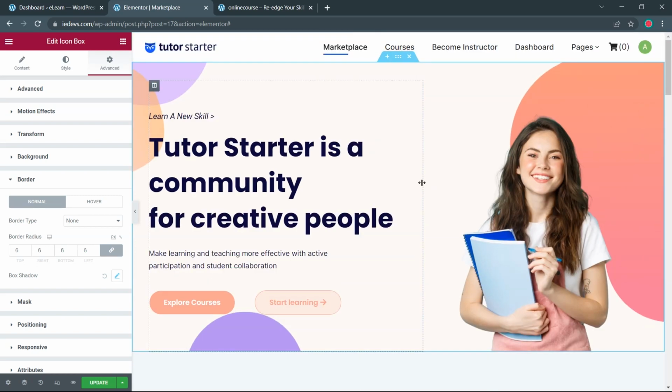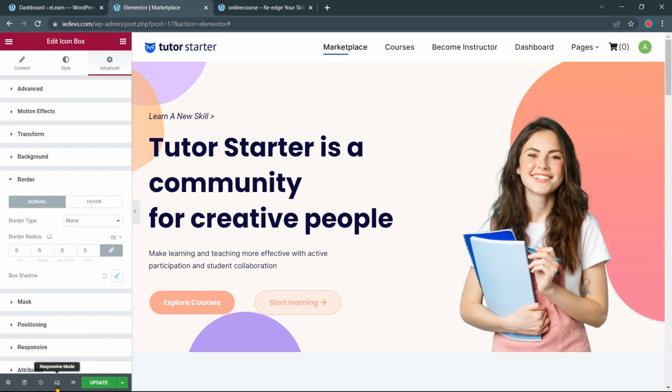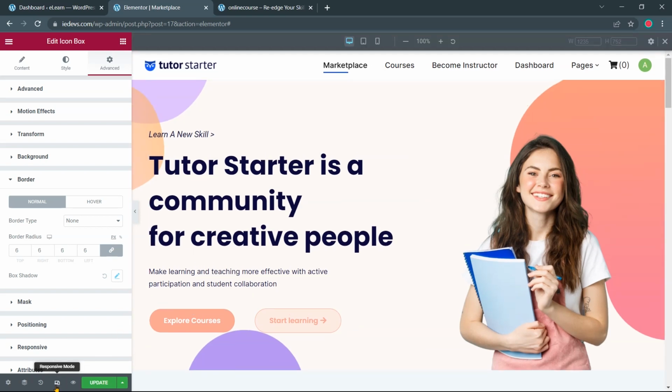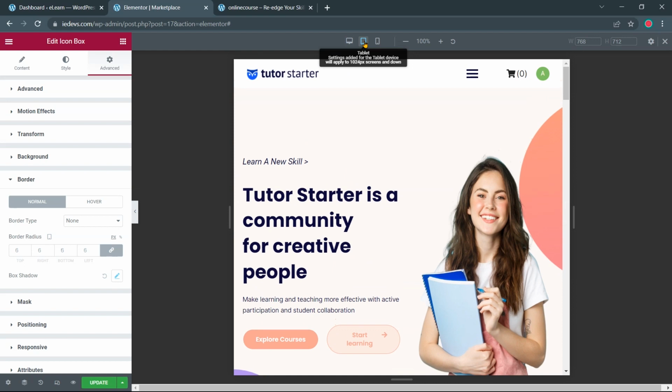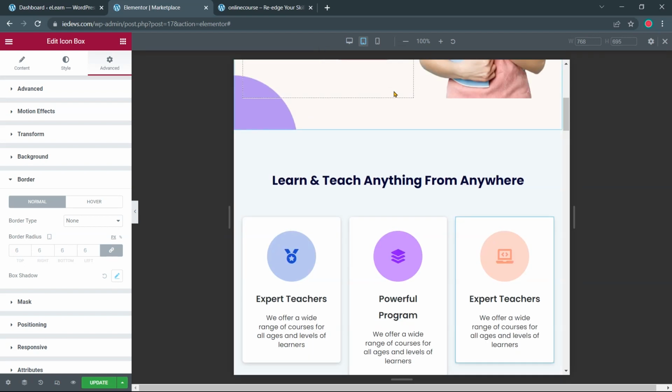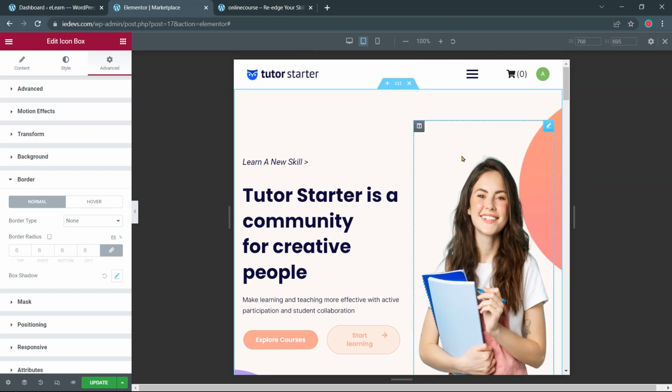There are some great features that I can use within this page builder. Let's get started. First, click on this responsive mode icon, and on the top bar, 3 options have appeared. The first one is the desktop mode that is currently active. The second one is tabloid mode. I'll click on it. This shows how this website looks on the tabloid screen.